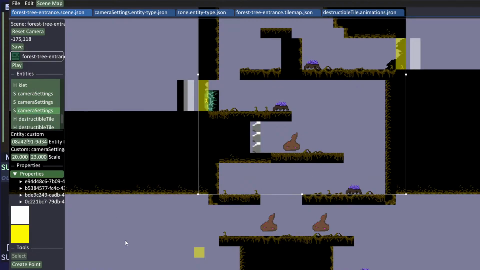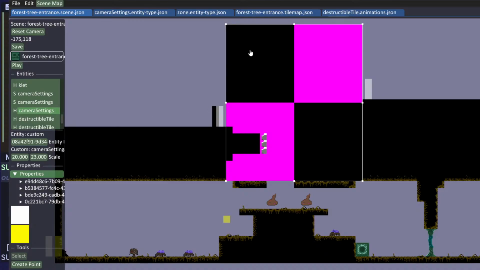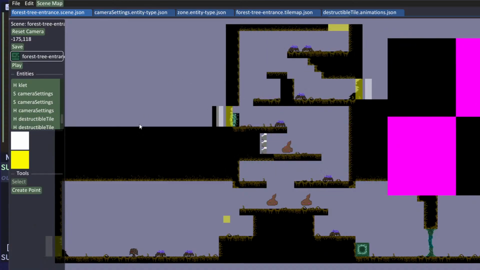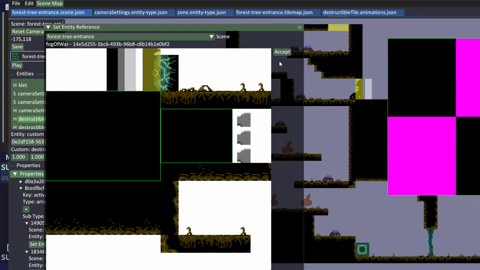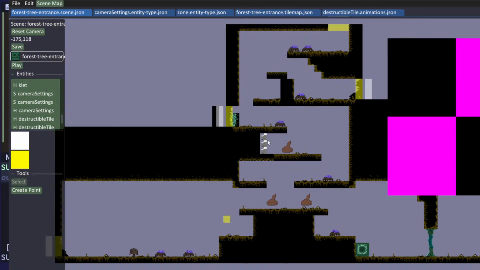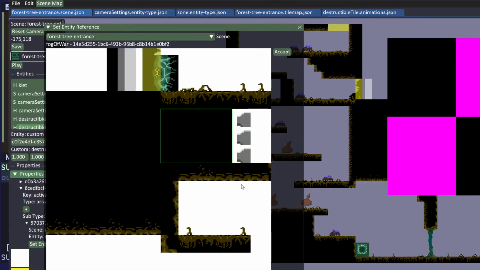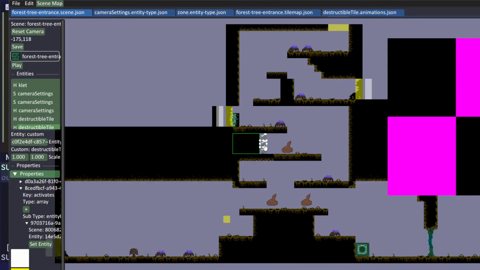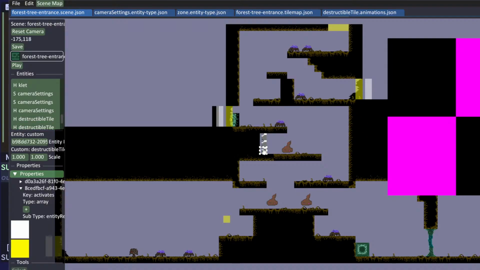So let's move you for now, so I can actually target this one. There we go. And same thing here, you will target this, and then you will target that. Okay.